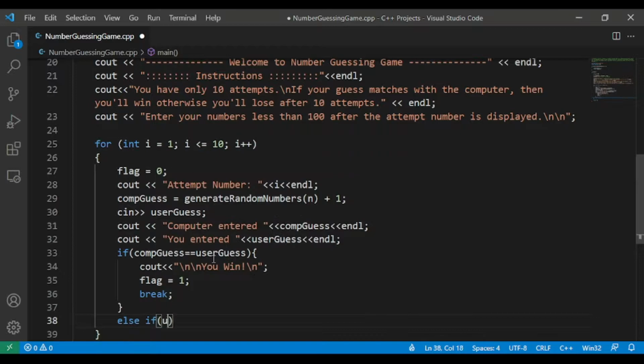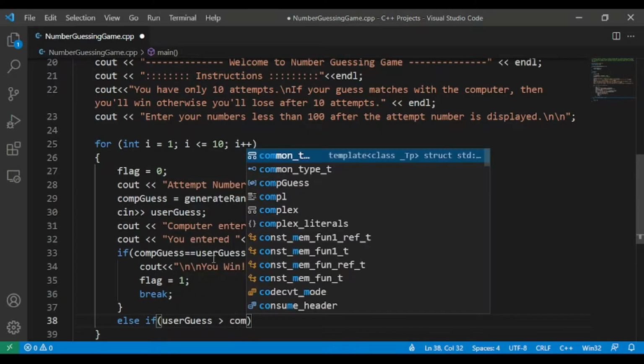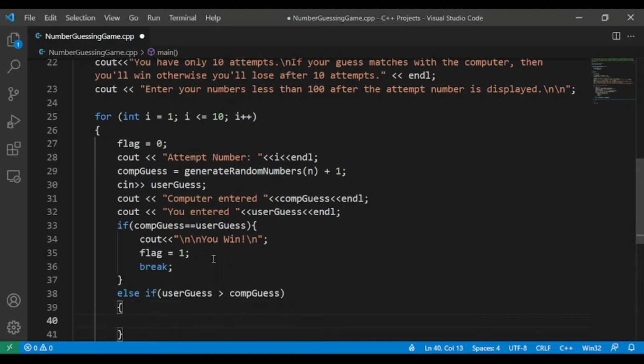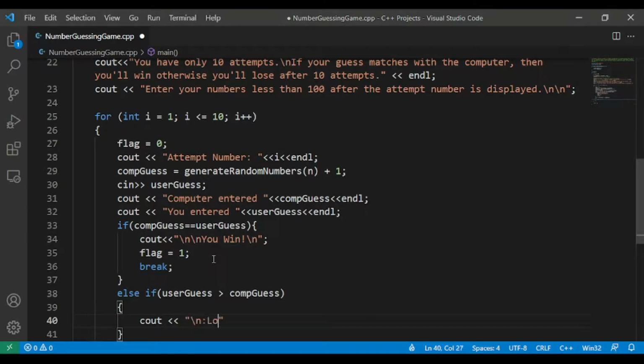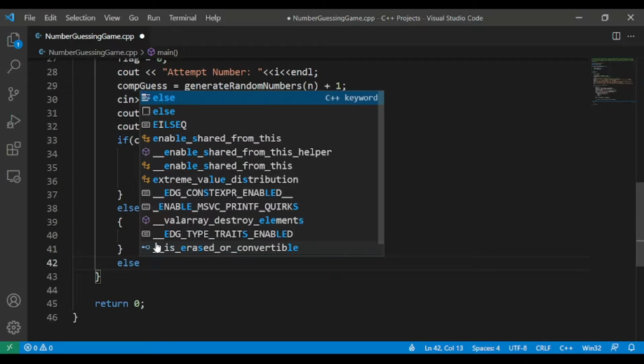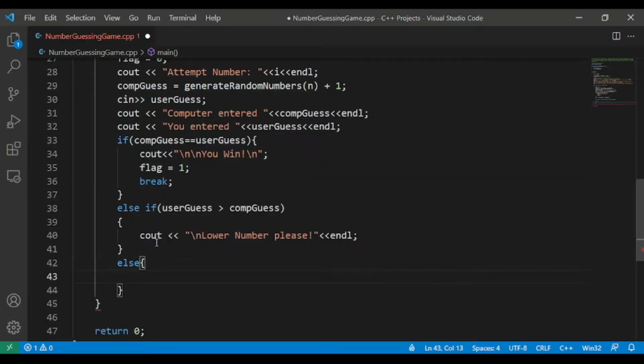Else if the user guess is greater than the computer guess, that means the number guessed by the user is greater than the number guessed by the computer, in that case we will print cout lower number please. That means we will ask the user to enter a lower number, endl. And in the else part, that is when the number guessed by the user is lower than the number guessed by the computer, in that case we will ask the user to enter a greater number.